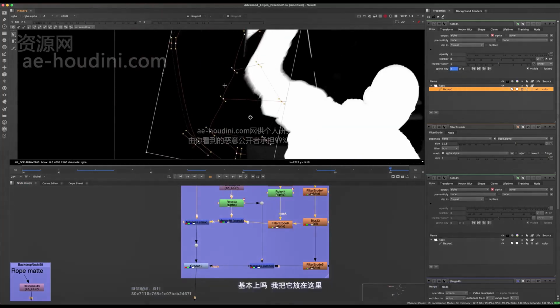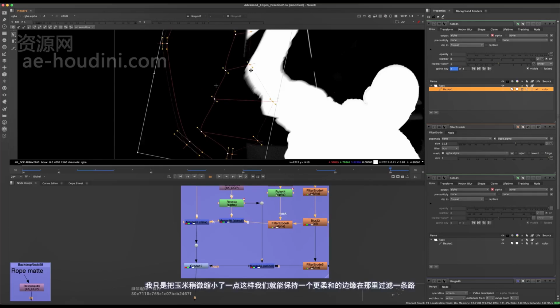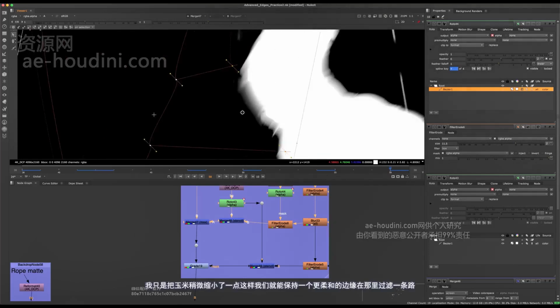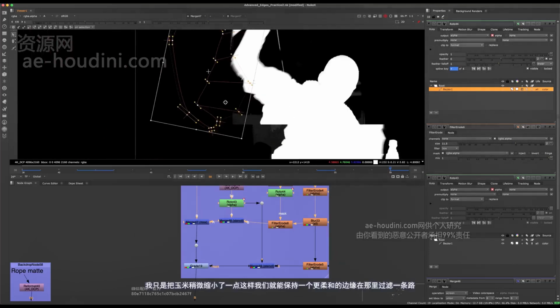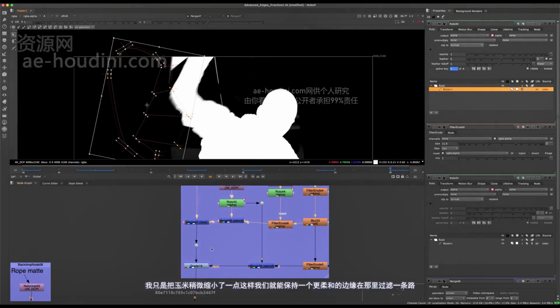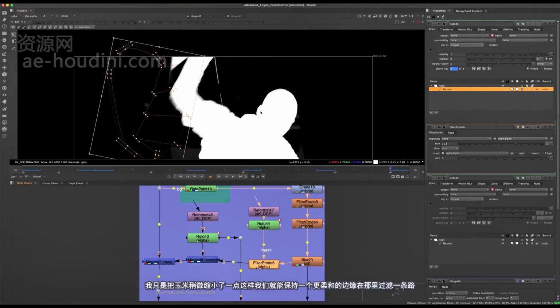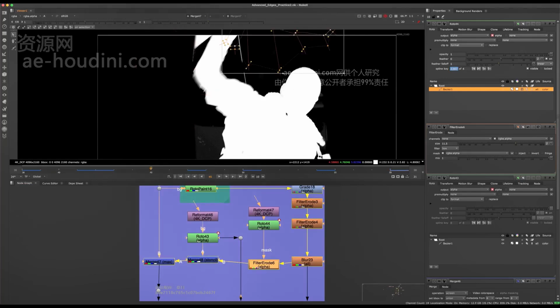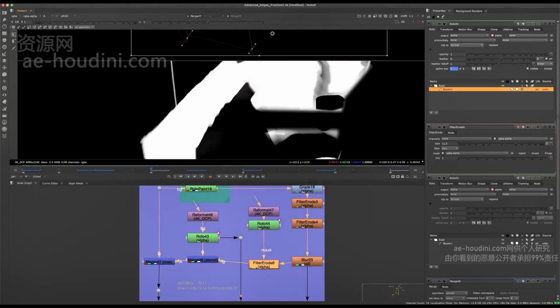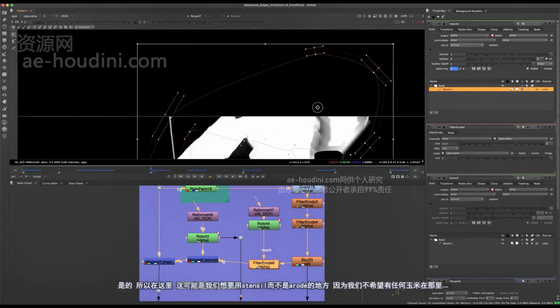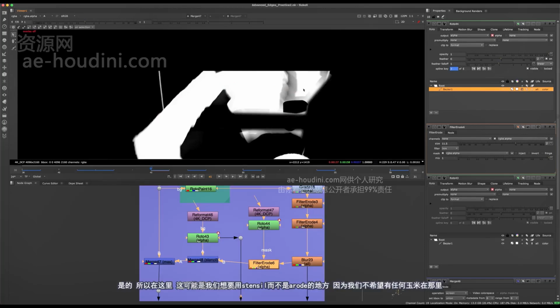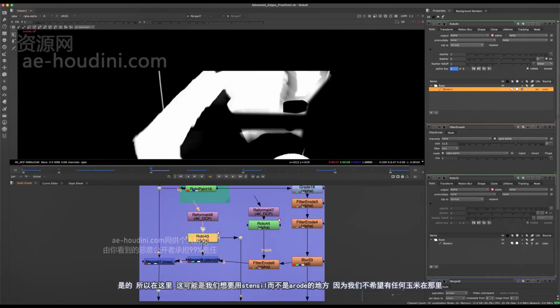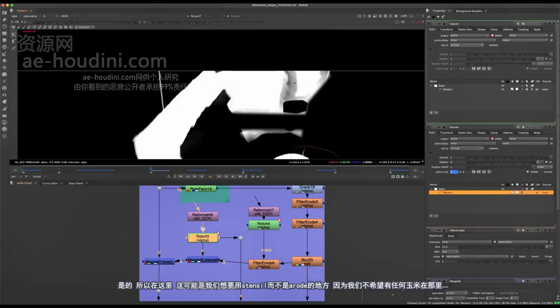So I'm just going to put this here. I'm just shrinking that core mat a little bit so we can keep a softer edge with the filter erode there. And yeah, so up here, again, that might be somewhere we want to use the stencil instead of the erode, because we don't want any of that core mat there.